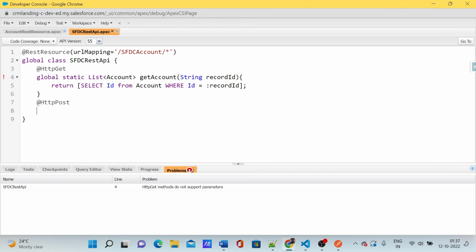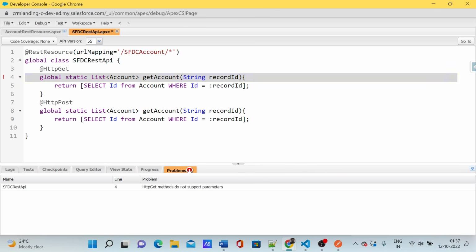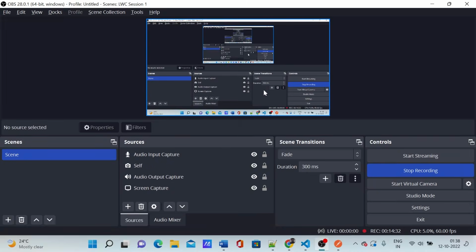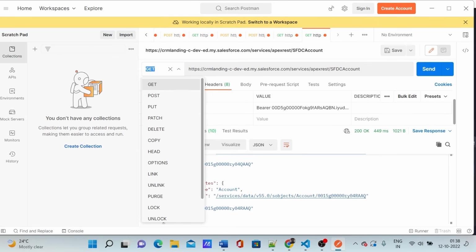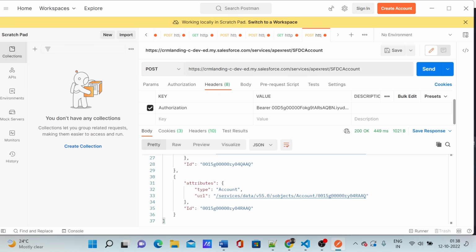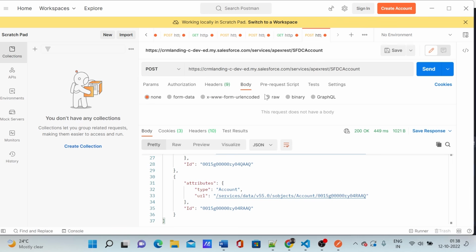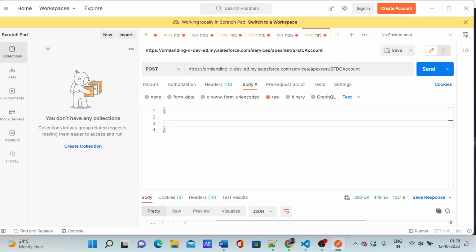Now let me copy the same thing and remove these parameters. Now let me save. Now we can convert this to a post, and in order to pass the parameters, we need to click on this body icon, raw, and here start and close curly brackets.